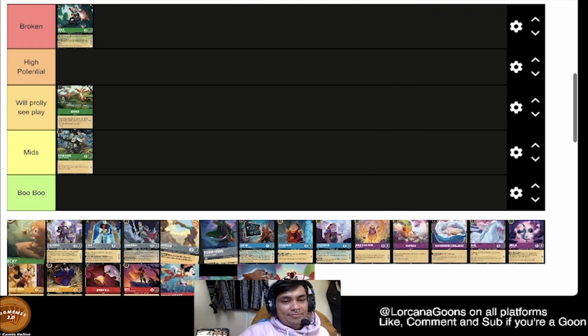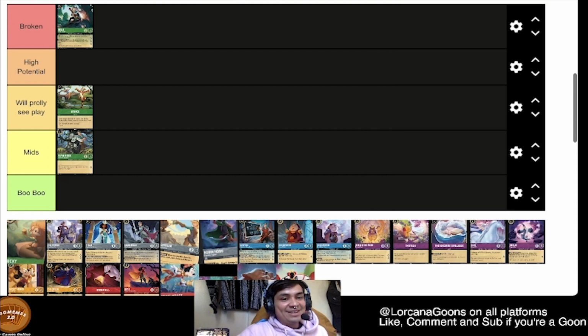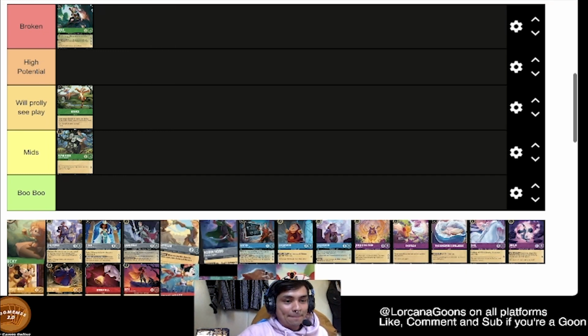Definitely think the healing right now is slept on. No, yeah, but I'm talking about cards like Healing Glow or Dingle Hopper. Those cards are boo boo. Those cards will see no application in the metagame. I don't know, I think they will. I think we just haven't seen the right deck yet. You think Dingle Hopper will see meta? I don't think Dingle Hopper will ever see meta. In a certain meta, it will. I mean, you're hoping for a Dingle Hopper meta. I am not expecting a Dingle Hopper meta, but okay.